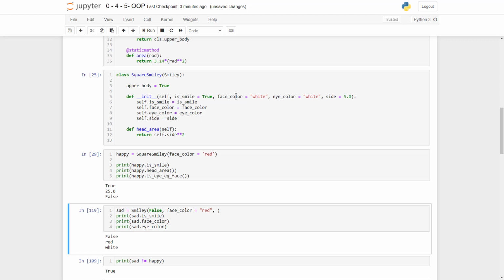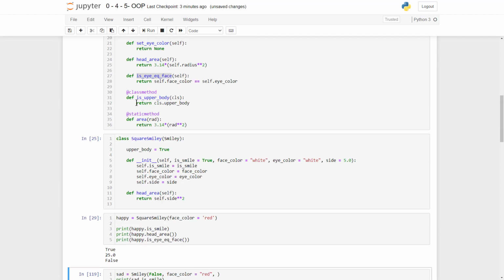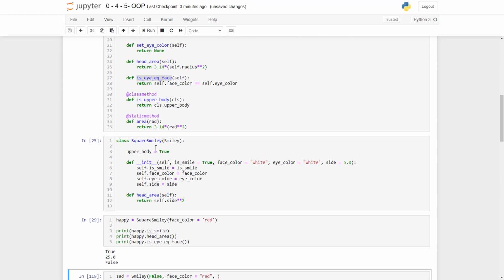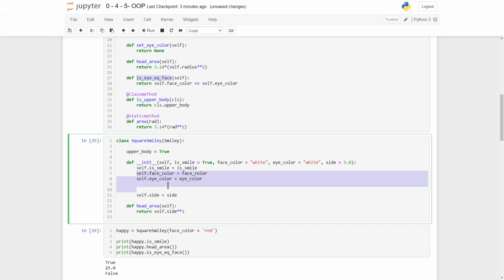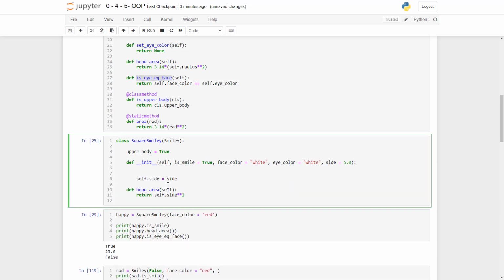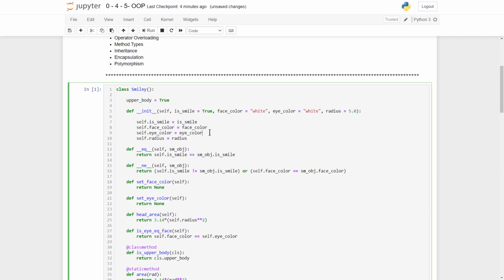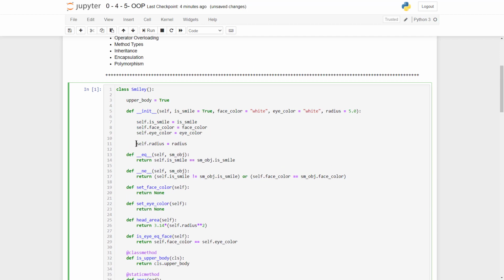Now suppose we want to make use of the attributes from the superclass smiley. Given that we are inheriting from smiley, we could take off this portion. Now this side is actually specific to this square smiley class, so we can't take that off, since the superclass has this and a radius by default.